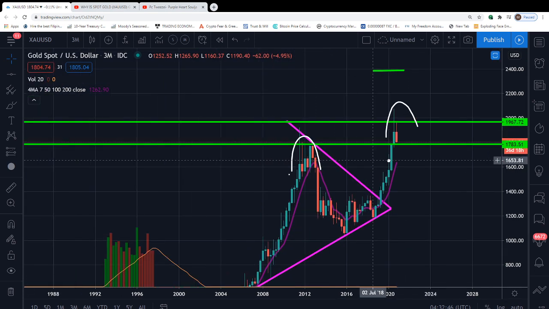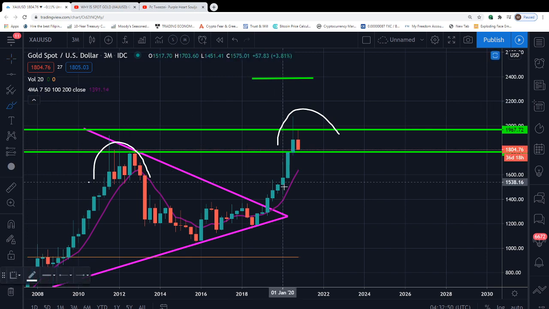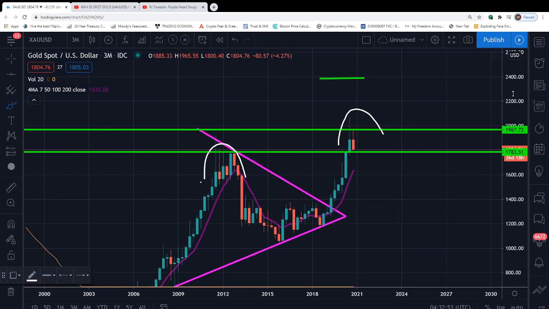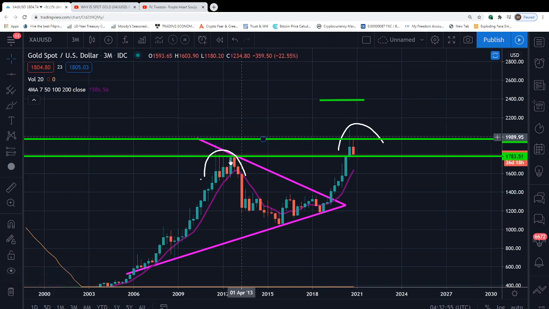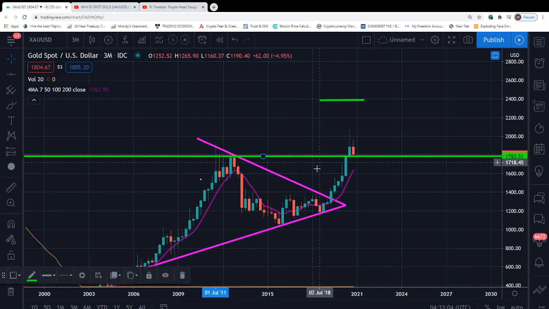Now, how do we know whether or not it's going to be a bearish divergence? Okay, the first thing we have to understand is this is a breakout of a consolidation range. Let's get rid of some of these. Man, I hate so many lines on the charts, man. I'm actually going to erase these lines as well, guys. We'll put them back on the chart at some point. I remember the levels.